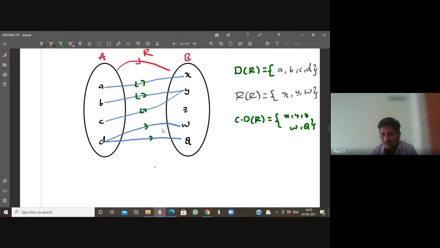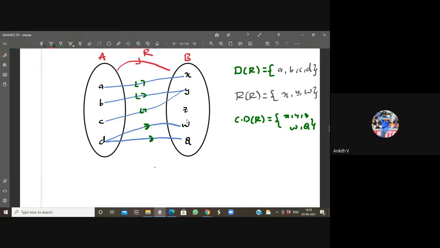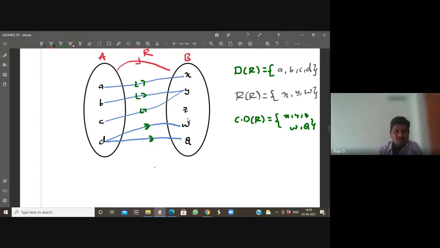It is a relation, I'm saying, but it is not a function, because function in the sense every element should have a unique image. What about D? Sir, here it is having two images. Yes, exactly, so it is not a function. But if I take it like this, now, is it a function? Yes, it is a function. You may get doubts, sir, why are there two pre-images? Function in the sense every element of A should have a unique image. That only you have to remember.